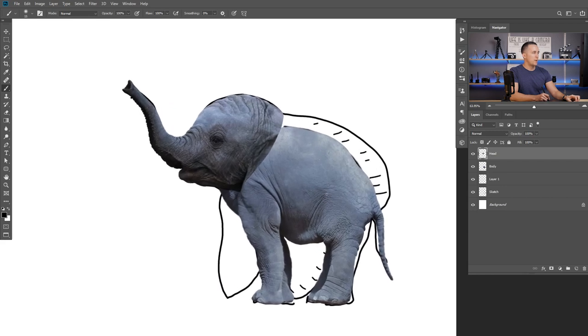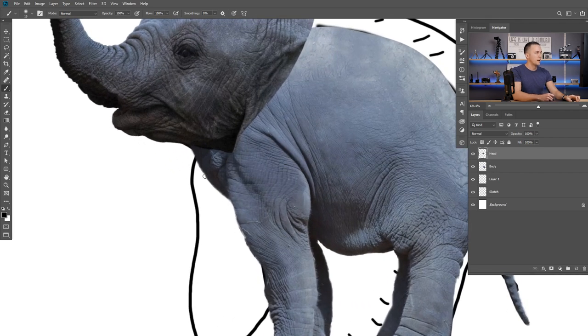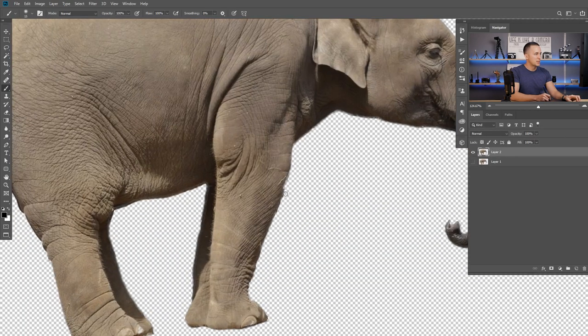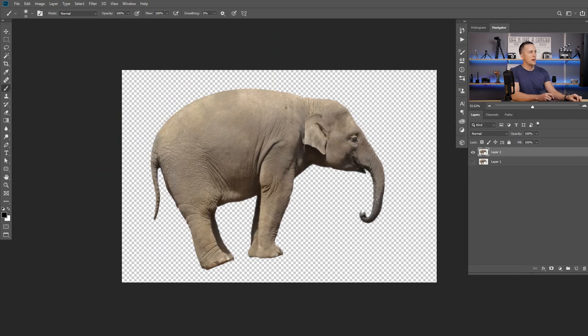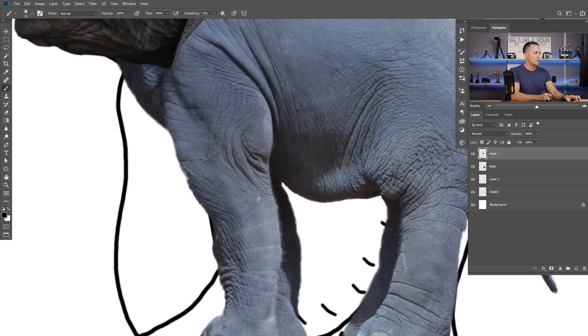What we need to do now, we need to play with the ear. And what I want to do, I want to fix the body. As you can see here, I have some not good selection because the selection on this elephant that we used here was not so good. So I already downloaded the extracted elephant. I will give you this PNG file.